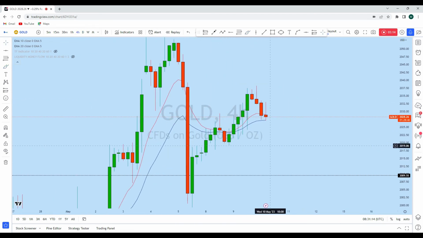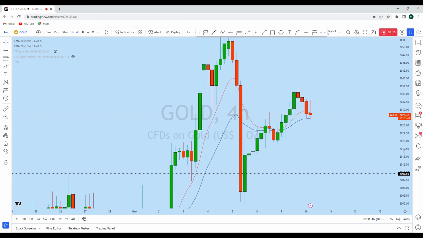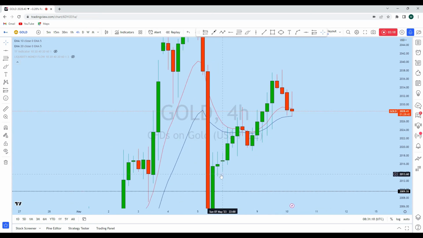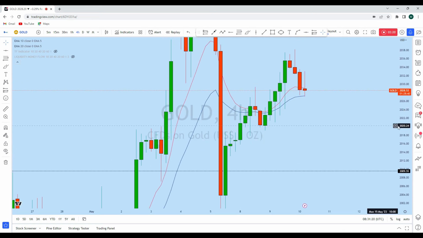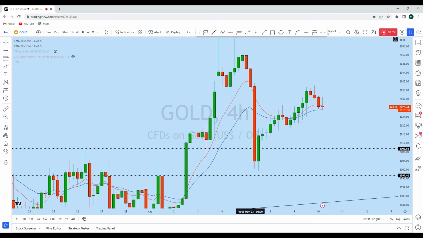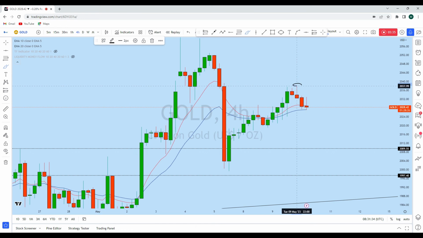Now, from the intraday perspective, we see that gold price action, as you can see, had a local uptrend after this strong drop. This is the NFP drop. We saw a strong impulsive drop to that level. The price has created a couple of waves to the upside on the local time frame. Now we see that after this 4 hour pin bar with a strong liquidity grab, price formed another bearish candle.